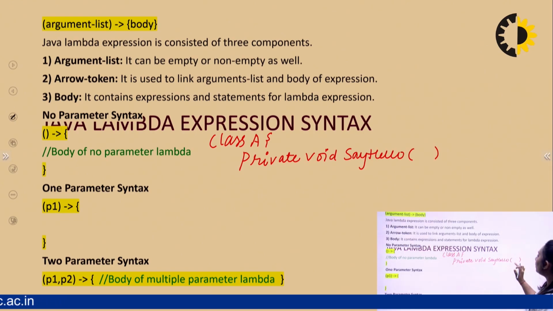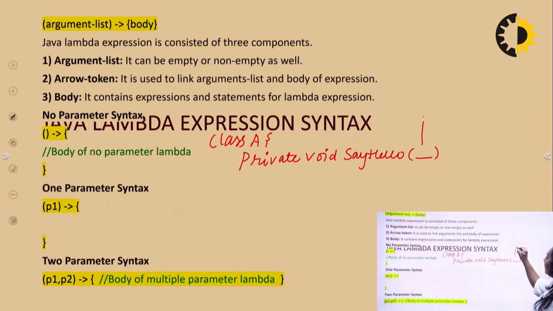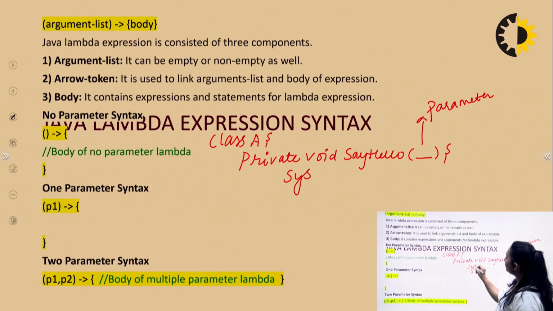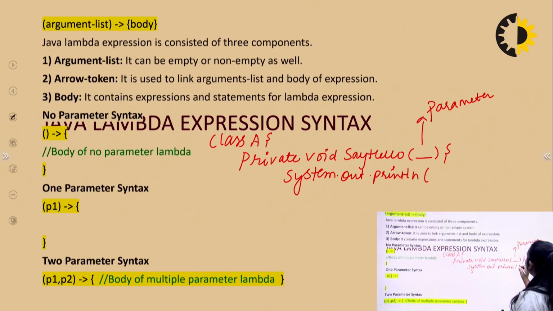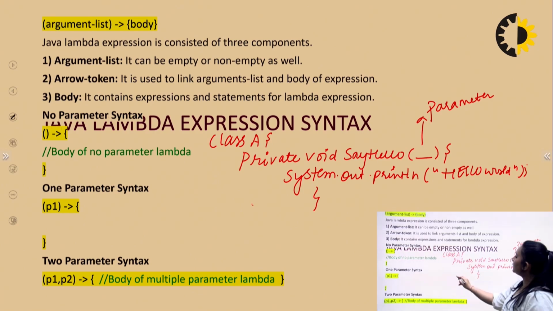I have not put in any parameter; this bracket defines the parameter, and I have not written any parameter to pass. Next, in this I will write System.out.println, simple "Hello world". The program is closed.